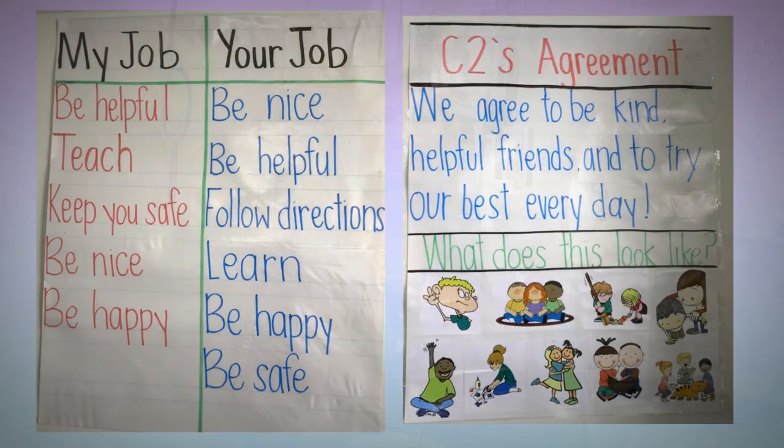We use those same pictures that we did the T-chart. We use the ones that we want to be on the agreement. So that way when I point to the agreement and when I go back to talking about, you know, is this part of our agreement? What do we say we want it to be? I can point to the pictures and it kind of helps them remember. It triggers that memory of, oh, that's right, I'm supposed to share and take turns. Oh, that's right, I'm supposed to be sitting down crisscross quietly on the carpet. So it's kind of like a good base for them.